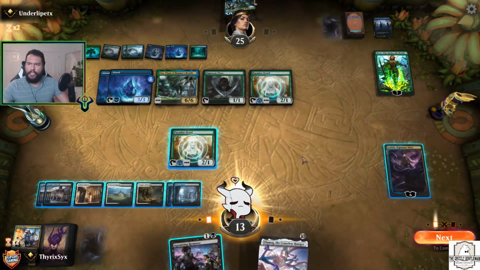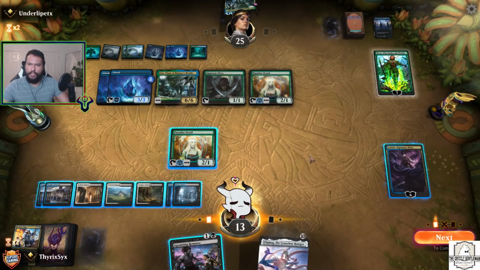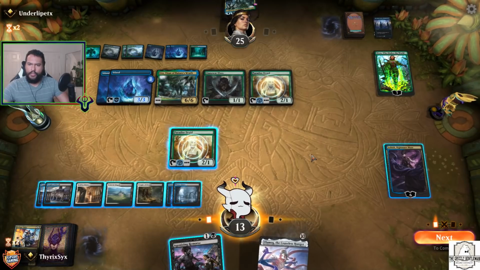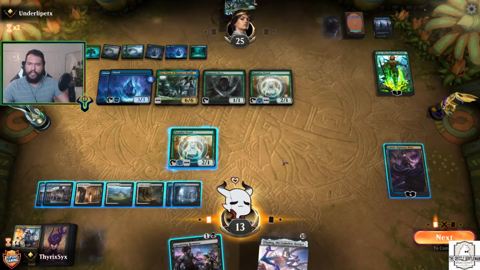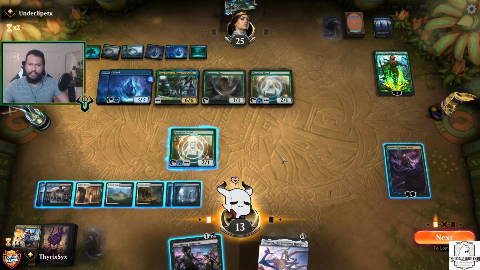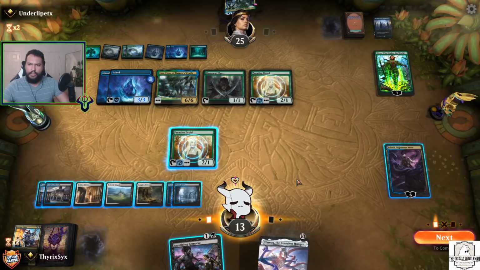Although now I can exile their Nissa, because I'm not gonna be able to use Ashiok, unfortunately. So I can exile their Nissa. I would have to chump block that. 3, 6, 8. I'm like 2 away from Ulamog, so I don't think I can win this.